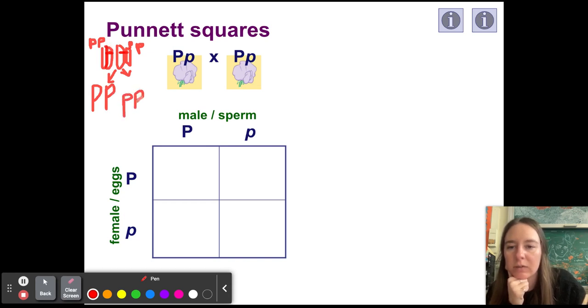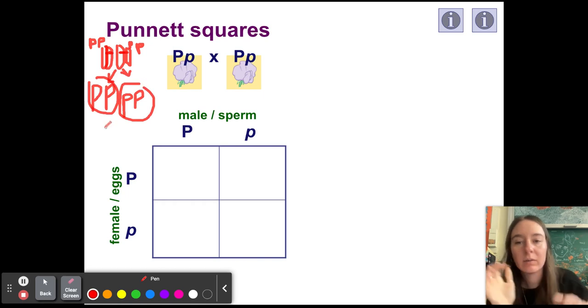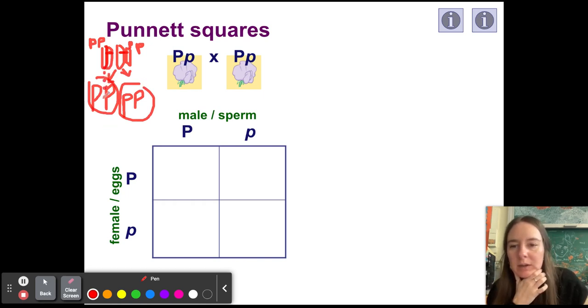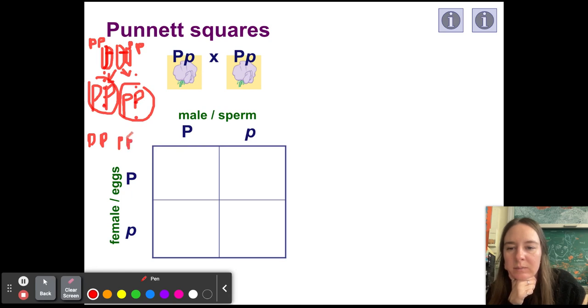So what have we done? This is 1 cell in meiosis 1. Then remember, in meiosis 2, we're going to split this in half, and what's going to separate are the sister chromatids. I didn't draw the chromatids, but now you know. You can have capital P, capital P. This one splits in half and has a lowercase p and a lowercase p. Remember, these are individual cells. So this is a gamete, this is a gamete, this is a gamete, this is a gamete.